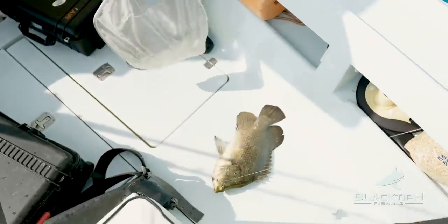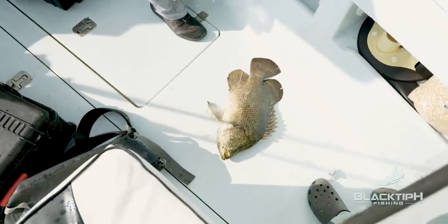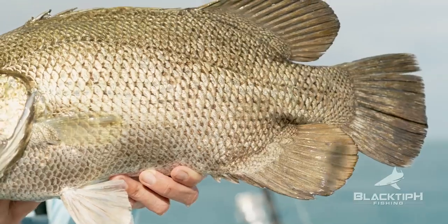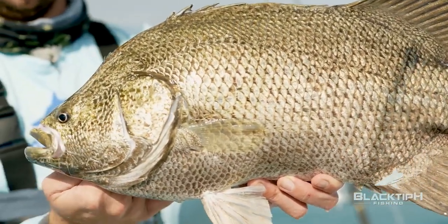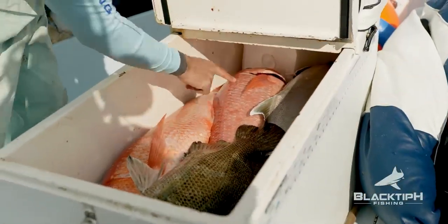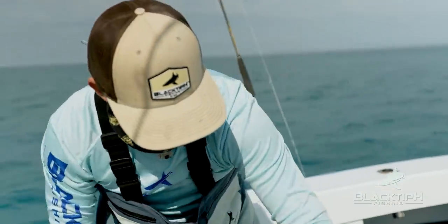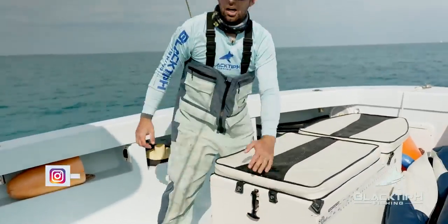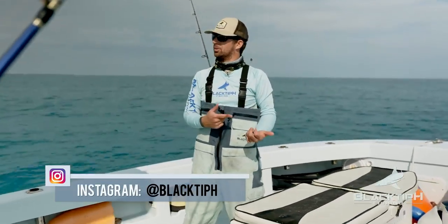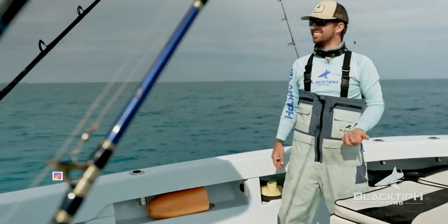Nice. Look at that, dude. Nice job, that's some dinner bro. Right there. That's a really nice triple tail for the keys right there. Probably like, what, 6-7 pounds? Oh, yeah. Nice fish. Good eating size. It's a nice triple tail, but that thing is ridiculous. It's a really nice box. We got two big queens in there. We got a blackfin. We got an amberjack. We got triple tail. A lot of good fish in there.